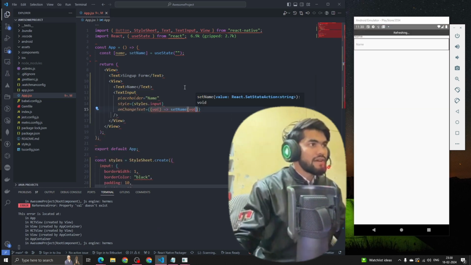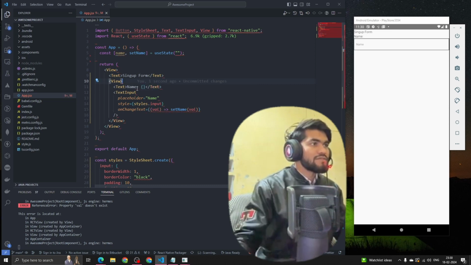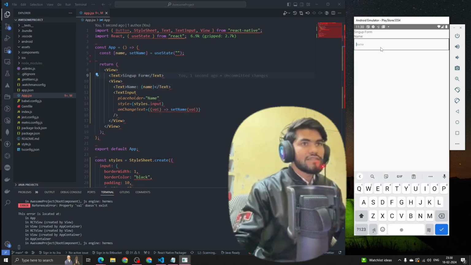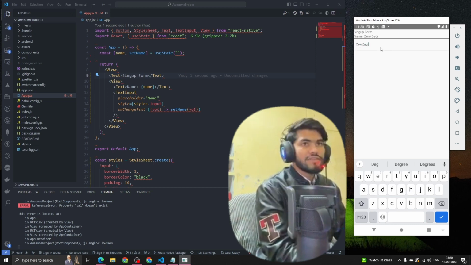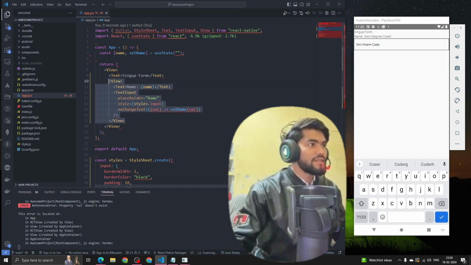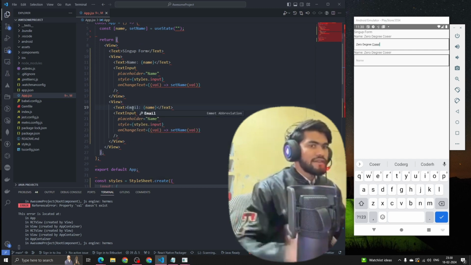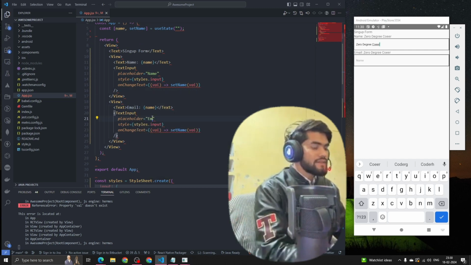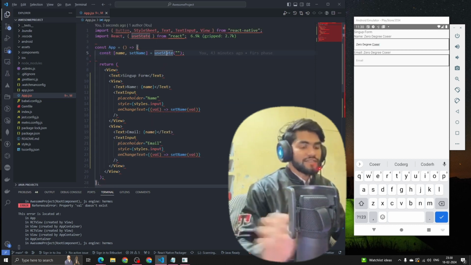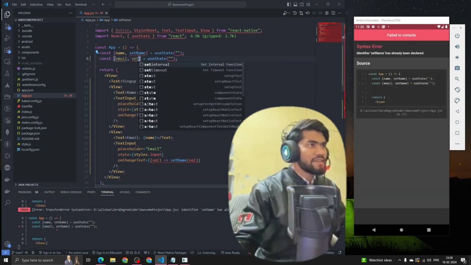Okay, now we are also going to render this value on the top, just beside the label, for now. And let's see, name is 0 degree coder. Perfect. Now we're gonna have an email field. Let's copy this code and make it an email. Now we have a placeholder called email, and the value will be, let's create another state for the email. So I'm just copy pasting and defining it as email and set email.